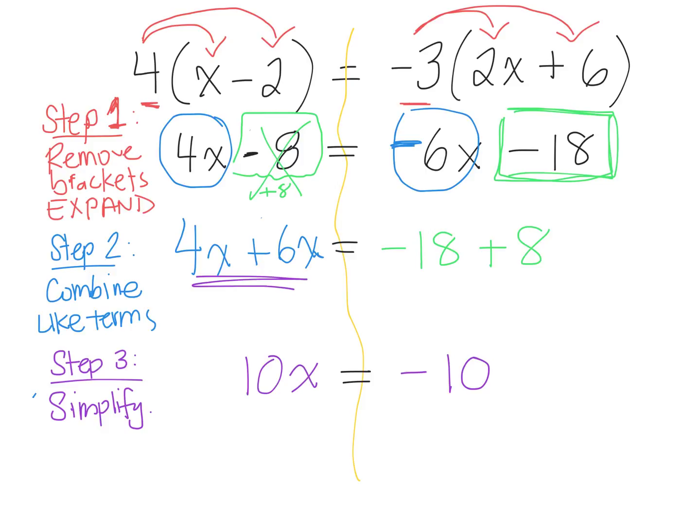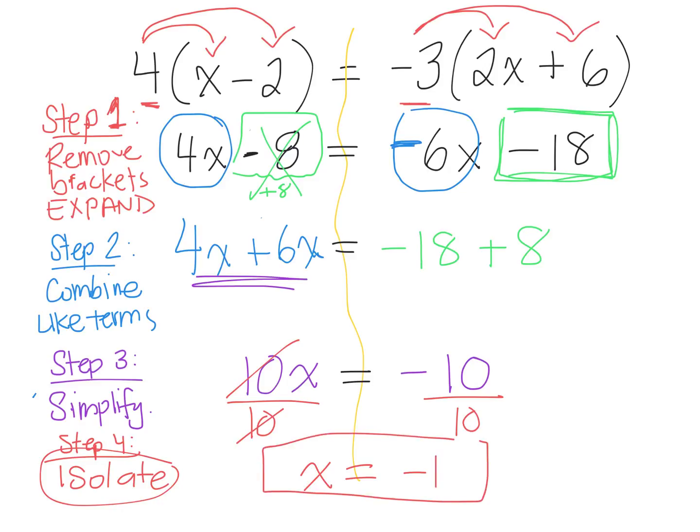Now this is the last step, the easy part. What do I do at the very end? Isolate. You said it earlier. Isolate the variable. We're trying to get the variable by itself. So in this case, yes, you're right, it's going to be divide. But it's not always divide. It's whatever the opposite operation is. So I divide by 10 and I'm left with x equals? Negative 1.